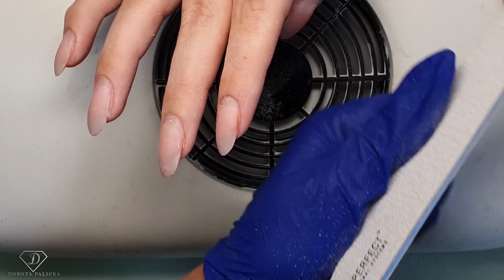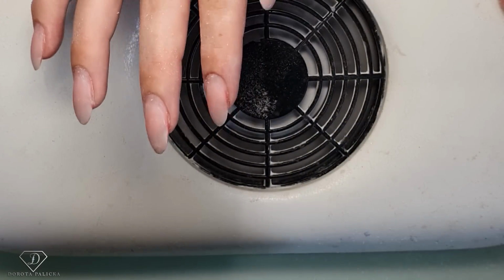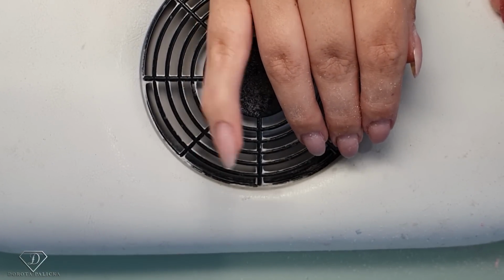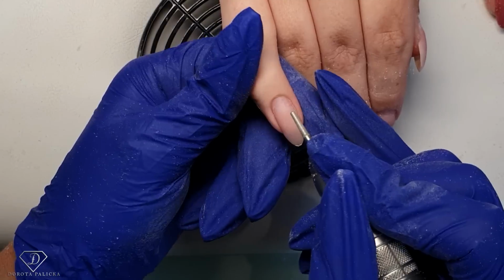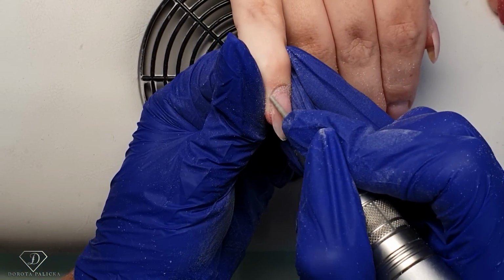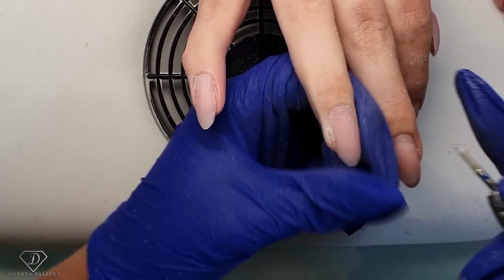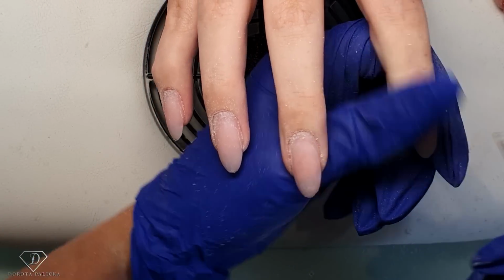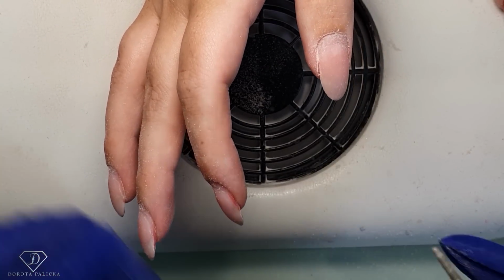Especially when we're going to the sides, you want to make sure they are not rough at all. I usually check it like this on my skin as well, to make sure they are all good to go. So the file is ready, and then the cuticle bit, just to clean any cuticle which is on the nail plate. So I'm going one side, and then the other side.